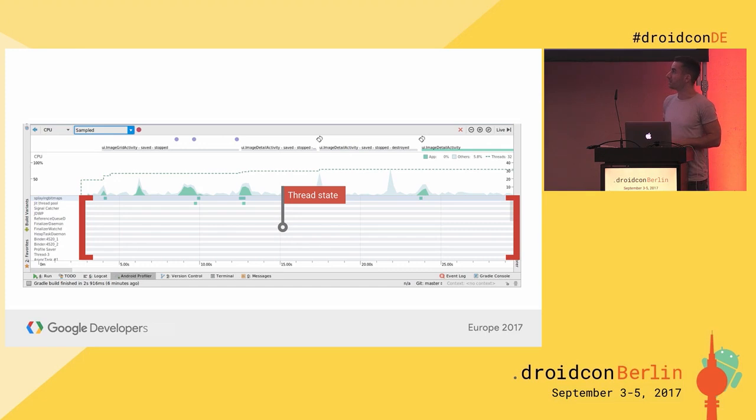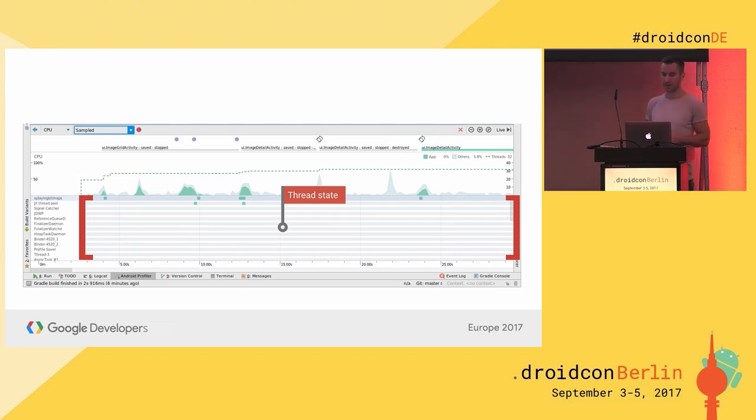And then you see thread state. So there's a long list of threads, but not all of them are doing something at a given time, right? So probably you will see a lot of activity on the main thread whenever there's some UI stuff happening, and then you can see whenever your network threads and other background threads are doing something, whenever they're active, whenever they're waiting on I/O, and so on. And here, again, I have this track showing me the app events. I can see that whenever I scroll a list, here I was touching the screen, or whenever I switch activities, the CPU chart goes up because something is happening in my app.